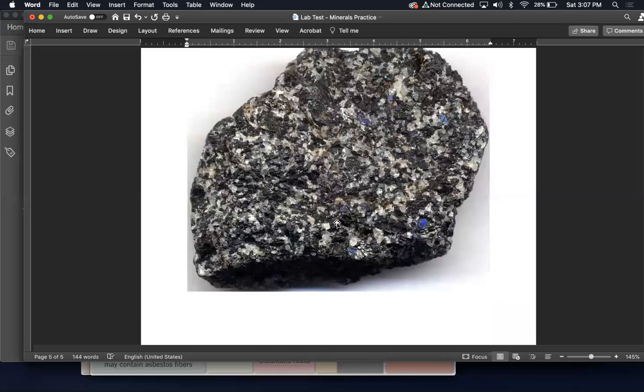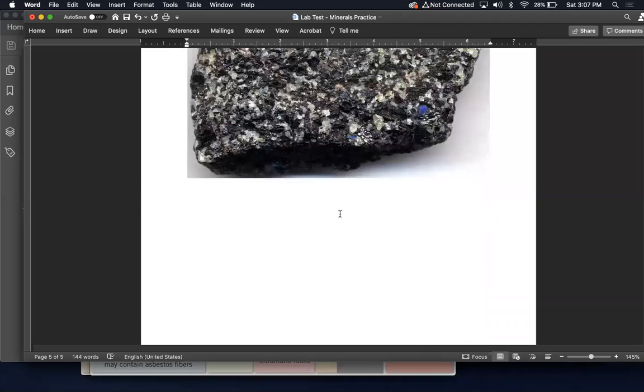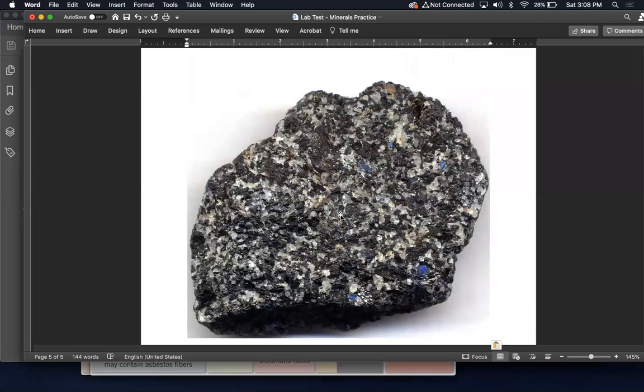All right, our last one here. There's nothing really associated with this. It's just, let's figure it out. This, I hope you would agree, you're looking at crystals. Lots of them, and they're actually kind of big and very obvious in size. So I've got some white ones, some black ones, some grayish ones, and it looks like I've even got some really wild looking blue ones in here, which would probably be an azurite mineral.